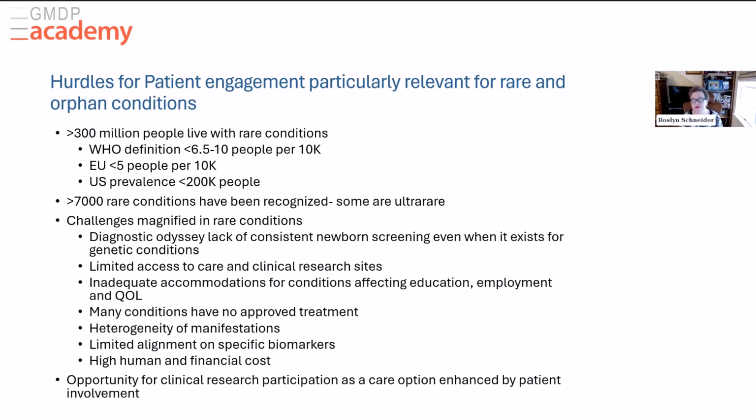So that makes it more difficult to interpret the data in clinical research that you can't make up for by increasing your sample size because of the limited number of people who are living with those conditions. At the same time that you have these challenges, you have opportunities for participation in clinical research as a care option for people living with rare conditions.